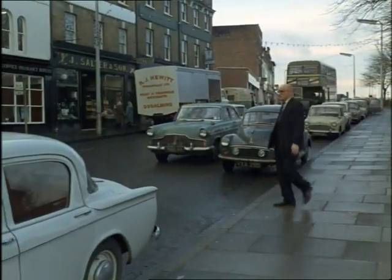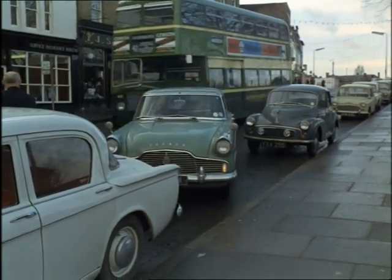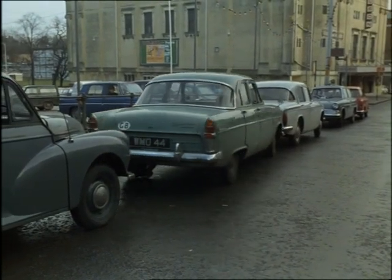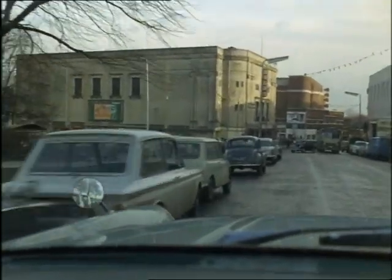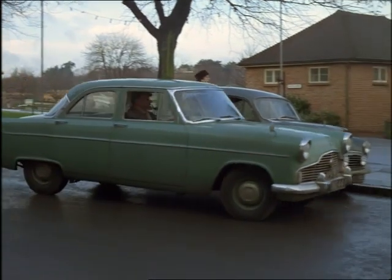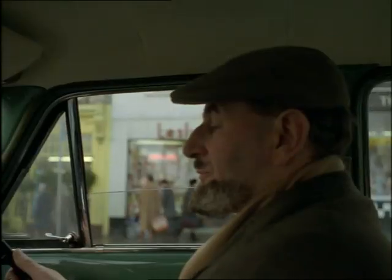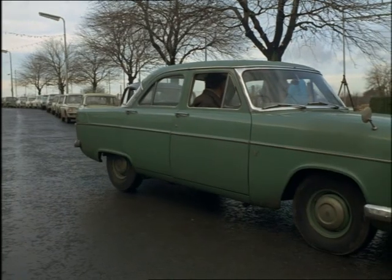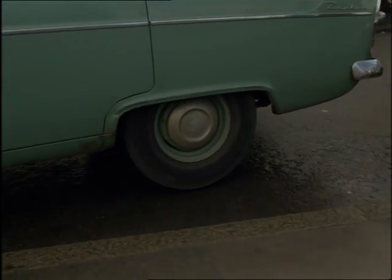New ideas have little chance of success unless they satisfy a need. The parking problem is almost universal. This device, which swings the rear of a car into a confined space, might help to solve it. The device is fitted permanently to the underside of the car. Then, as the driver operates it, rollers engage with the rear tyres and also lift the rear wheels off the ground. The car's rear wheels now drive the rollers, which swing the back of the car in either direction by using a head or reverse gear.